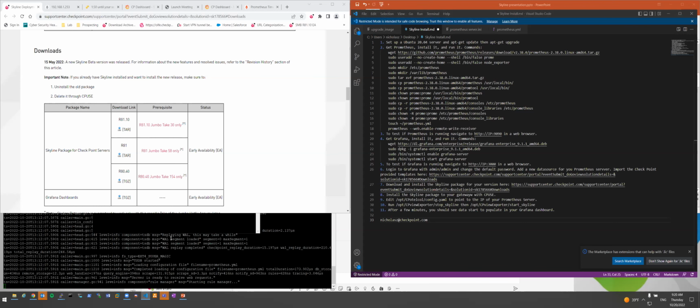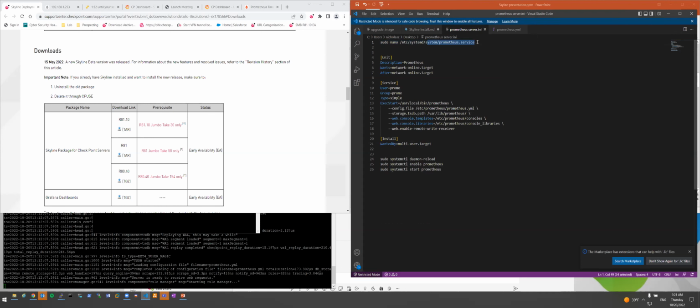Yeah. Another question: will this sustain a reboot, both gateway and the Ubuntu server? Yes, the gateway will, and the Ubuntu server will for the Grafana server and the way it's been installed in this text file. Another file I will be sharing with you is the Prometheus.service file that you can create. If you create that and run these commands, the Prometheus server will sustain a reboot. So you need to do this, which I'll also share with you, for the Prometheus server to start automatically on the Ubuntu server.